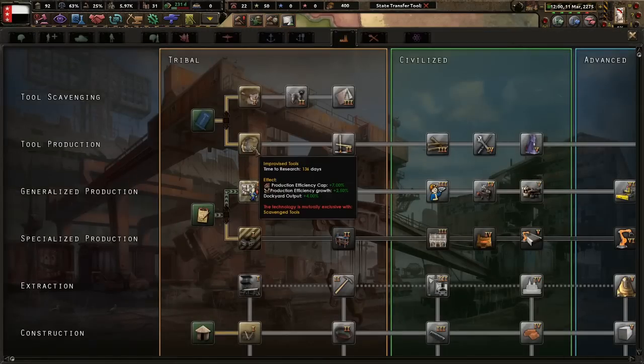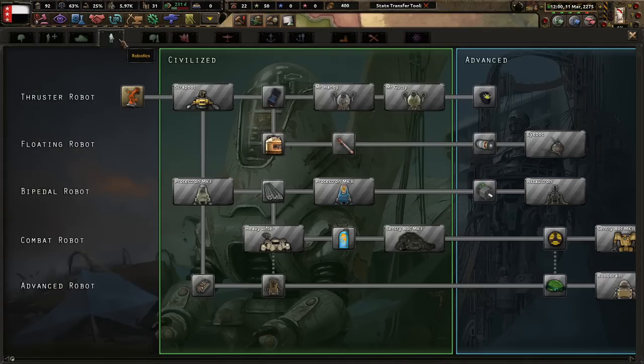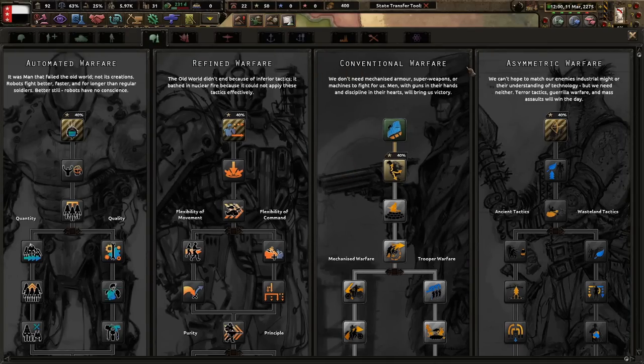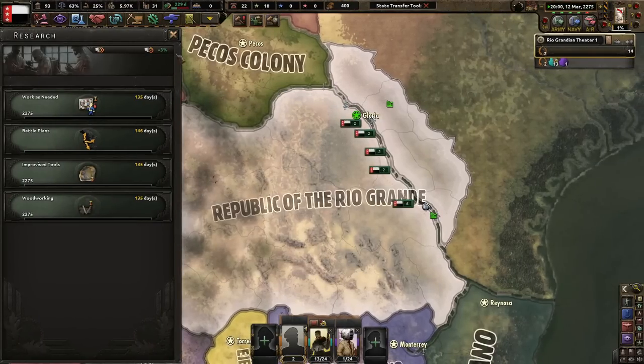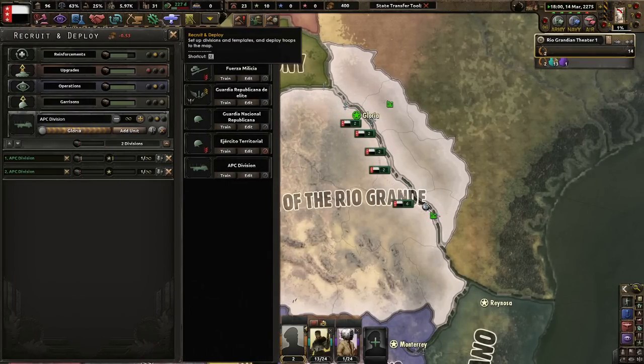Work is needed, just good. Improvised tools. We're going to go with that one. And I'm probably not going to be using robots in this campaign. We're probably just going to go down conventional warfare because it's pretty conventional for the Republic. In which I'm probably going to go with mechanized since we're going to attempt to use APCs as much as possible. So we need more APCs and fire teams.